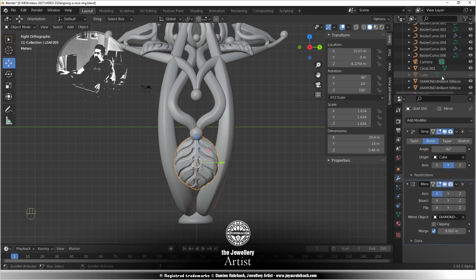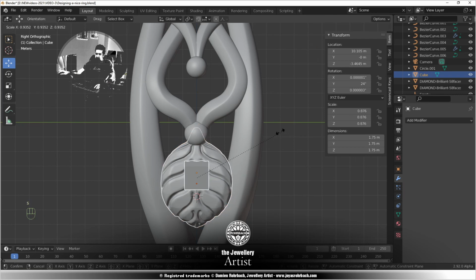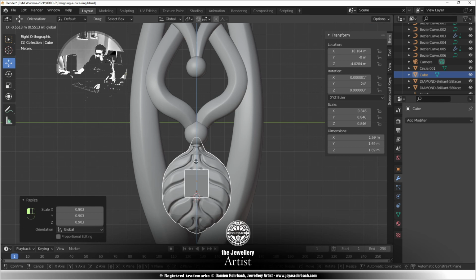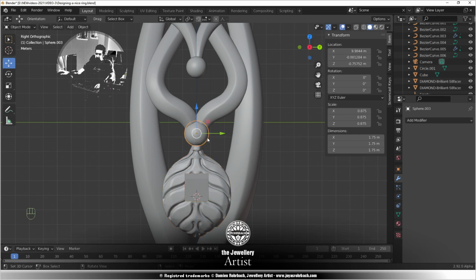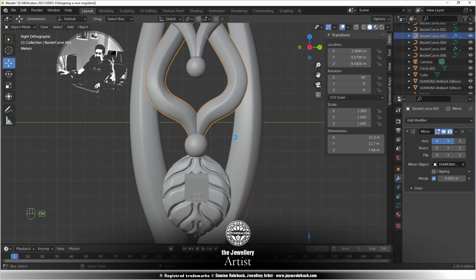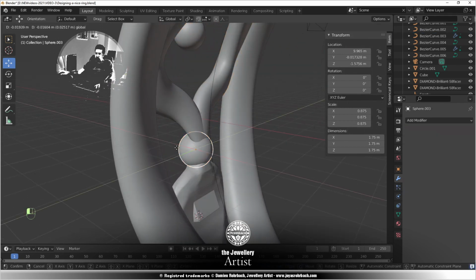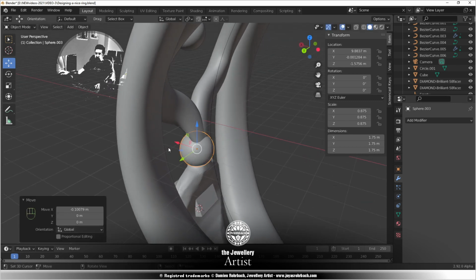Let's have just a look at the cube. Don't forget the cube. Let's make this guy maybe a bit smaller. Yeah, because I like the way that this ends. I like that part, so I don't want to lose it because of the leaf, honestly.